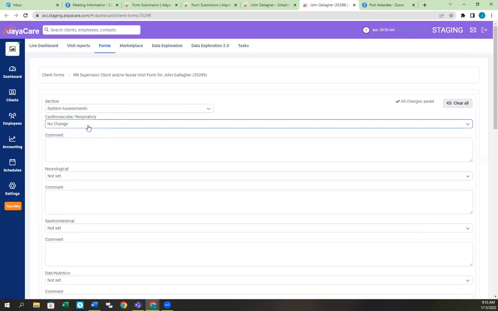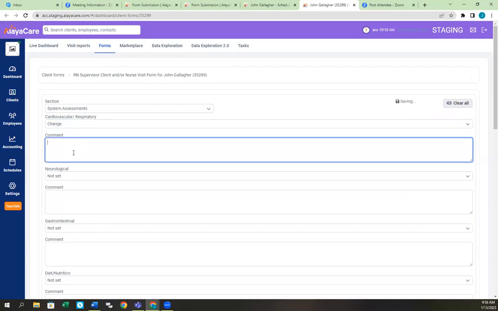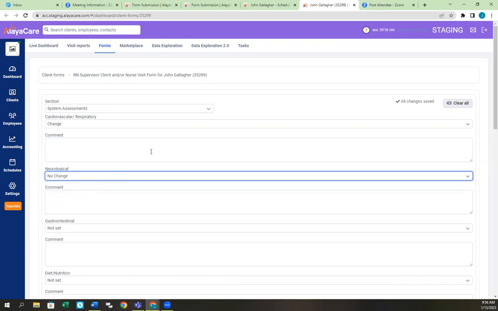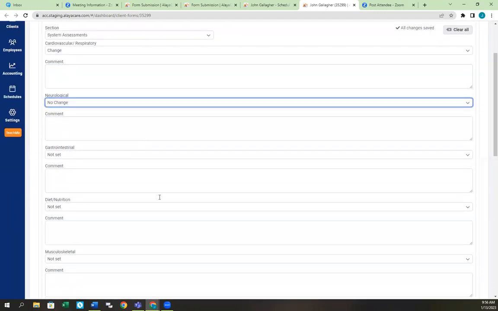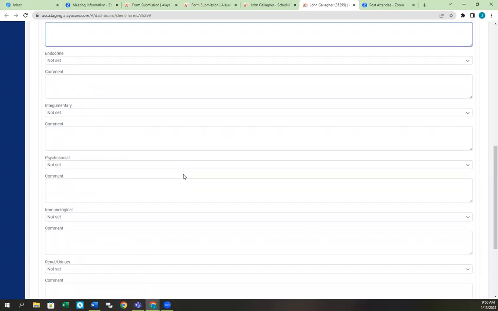Client was hospitalized for something respiratory, you're definitely going to want to write a detailed assessment of that area. There was no neurological issues, so there's no changes, that's fine. Whatever they were hospitalized for, make sure you make note in that system. If any medications changed or their feedings changed based on their discharge instructions, you're going to make note in this area.